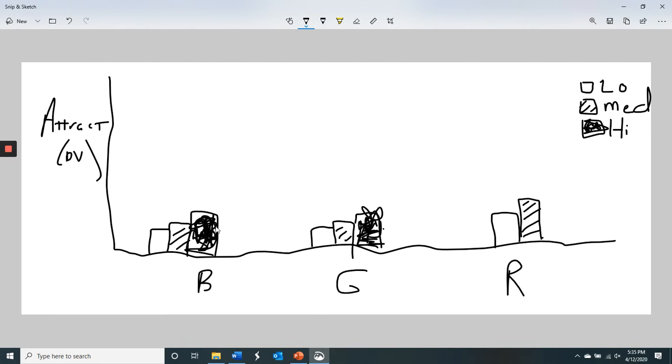So remember that for low and medium, there was a step up for red, but it was just kind of a step up. Let's just say that our hypothesis is right, that red is something that people who think about sex a lot are really sensitive to. And let's say they have this big jump here because they're really, really sensitive to red. And again, this is all shaded in because this is the key for the high.